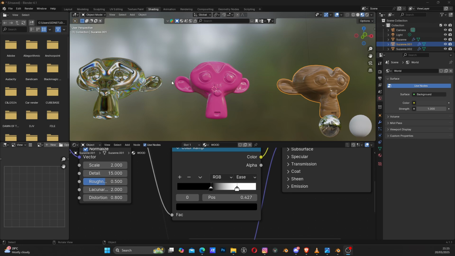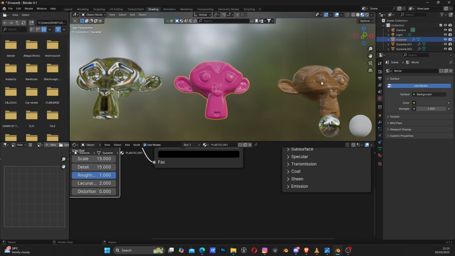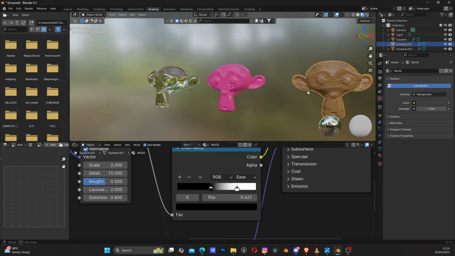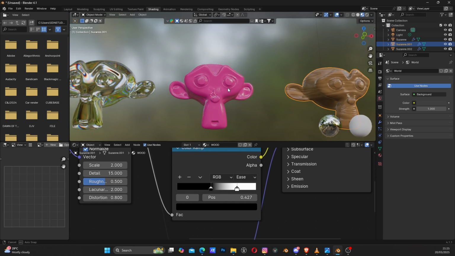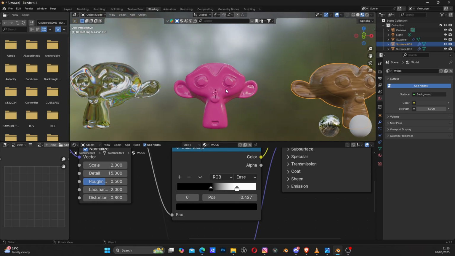Okay, so now that you're done with your glass, your plastic, and your wooden texture, let me show you how to do a quick render, because I know some of you have not really tried to render anything in Cycles. For the purpose of this tutorial, we're going to be using Cycles to render an image, not an animation, please, because it's going to take a really long time to render animation. Cycles rendering is more realistic. It gives more correct light bounces and reflections and all that.